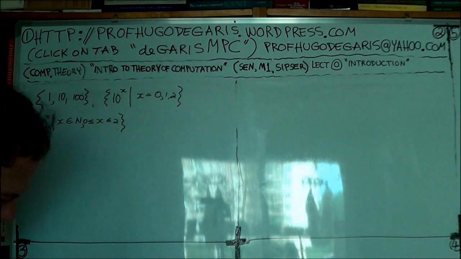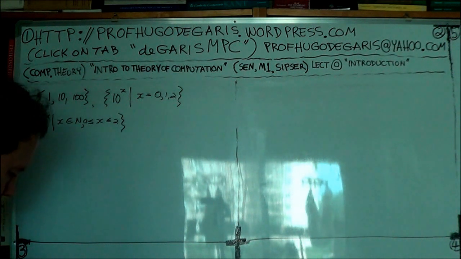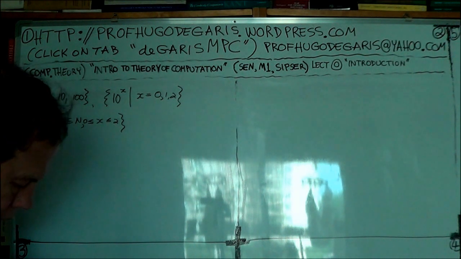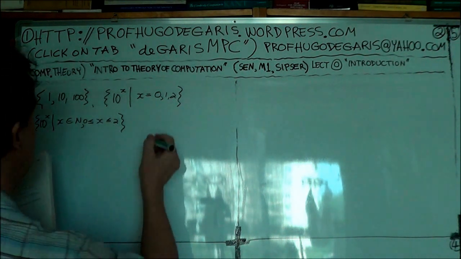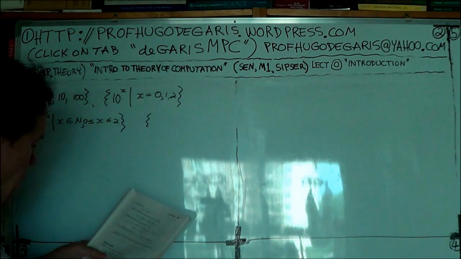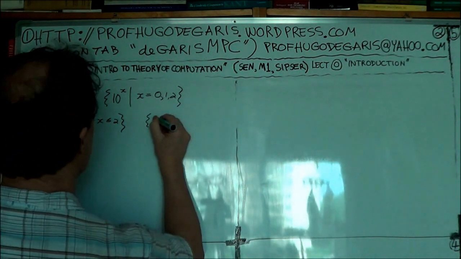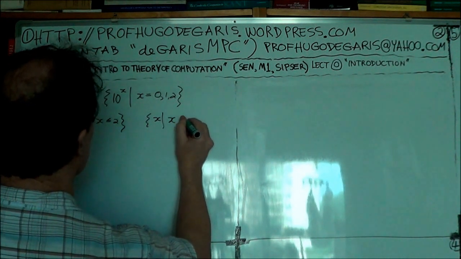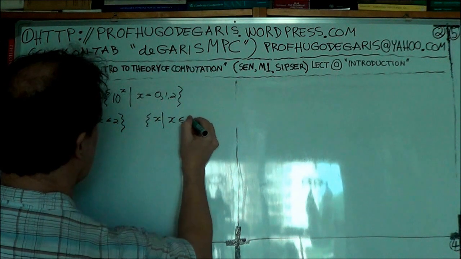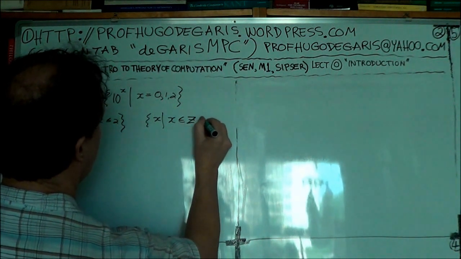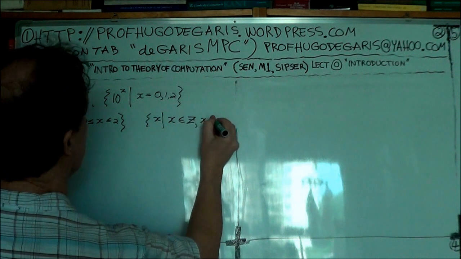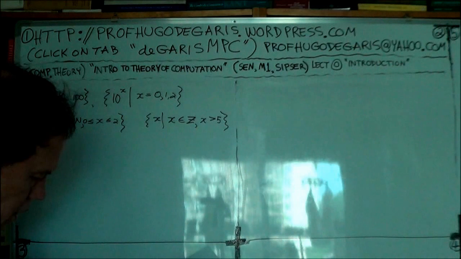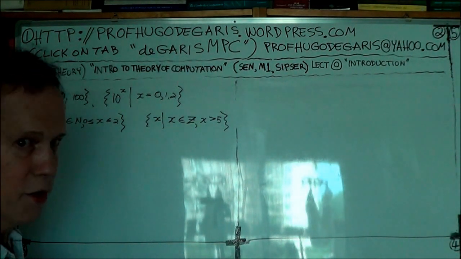The set containing all integers that are greater than 5. Well, you're not going to write that out the first way, right? Because it's an infinite set. So you have to use the descriptive method. So all integers greater than 5: x belongs to the integers, and x is greater than 5. I think that would do it. Now this is quasi real time.